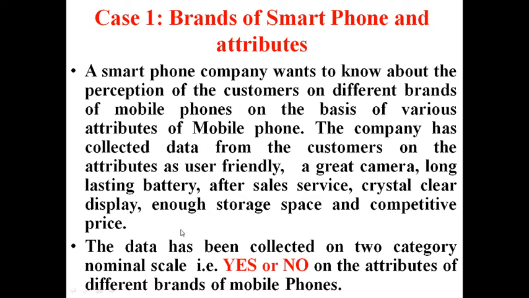And what we have asked the customers, the data has been collected on 2 categories, a nominal scale, that is yes or no, on the attributes of different brands of mobile phones. So we are taking one mobile phone brand, that is Oppo. We are asking the customer, is Oppo user friendly or not? Yes or no, he has to reply. Similarly for the other attributes and so on for the other brands of mobile. So this is our case study related to correspondence analysis.